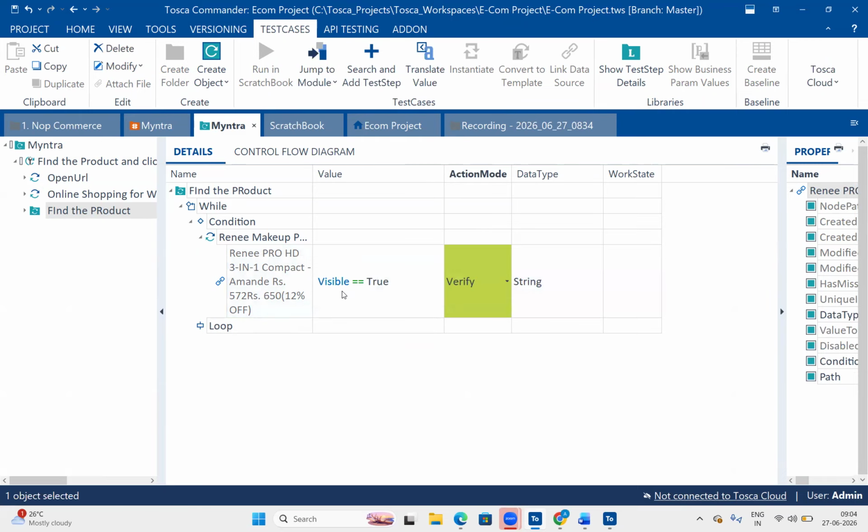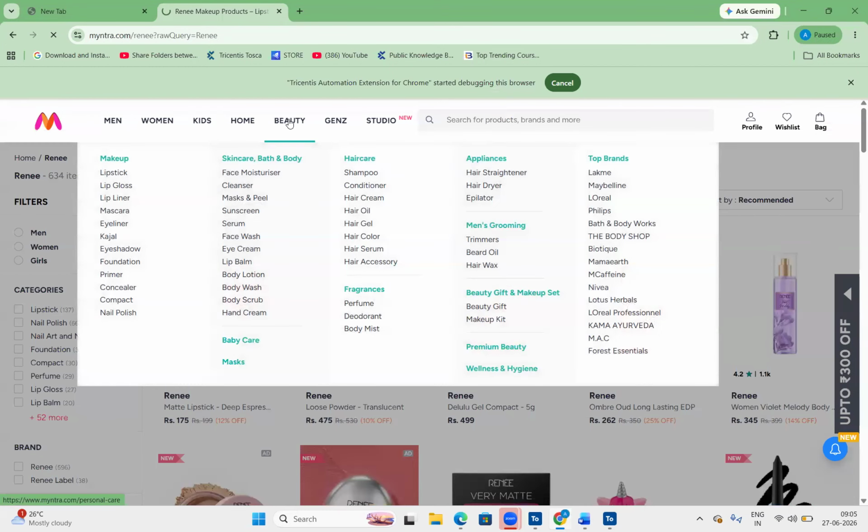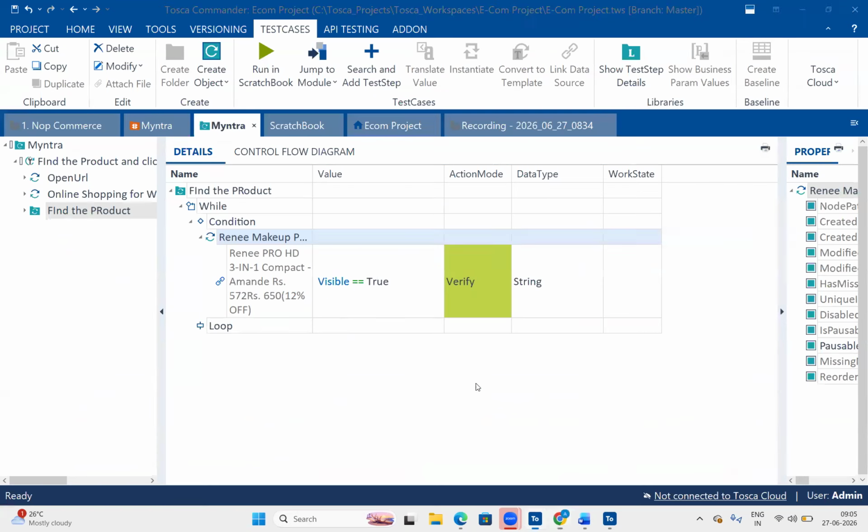So see team, if I mention visible is equal to true, what happens? Let me run this one. Go back, click on beauty. Once you are on the first page, can we say this product is available on the first page?